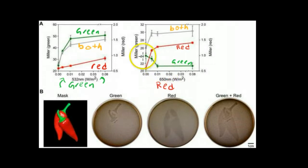The green sensor had this effect where as the red was increased, it actually decreased the protein output, which is what should have been expected because we know that our green sensor actually becomes deactivated in red light. So the more red light you shine on it, the less active it's going to be.